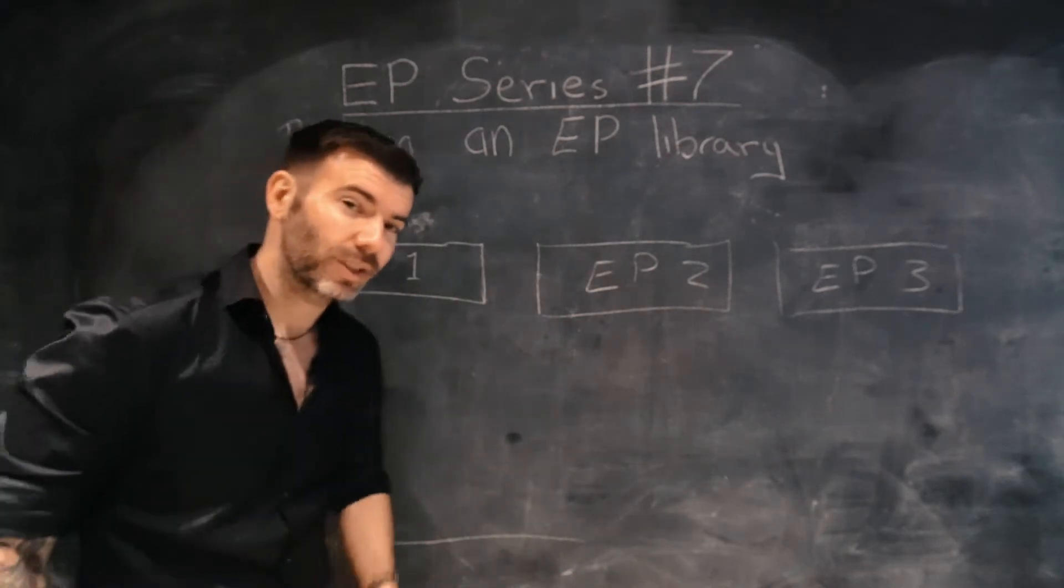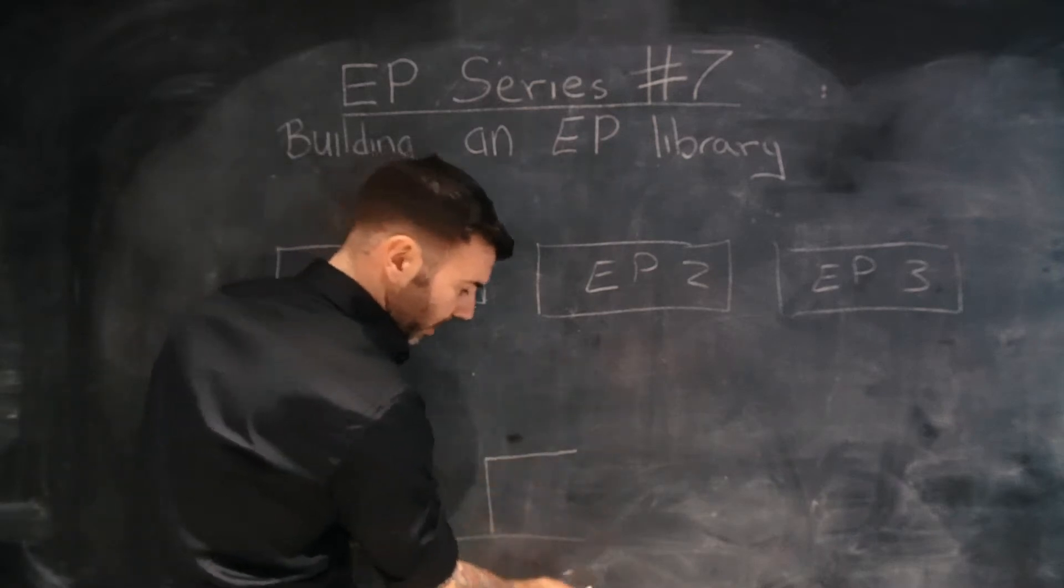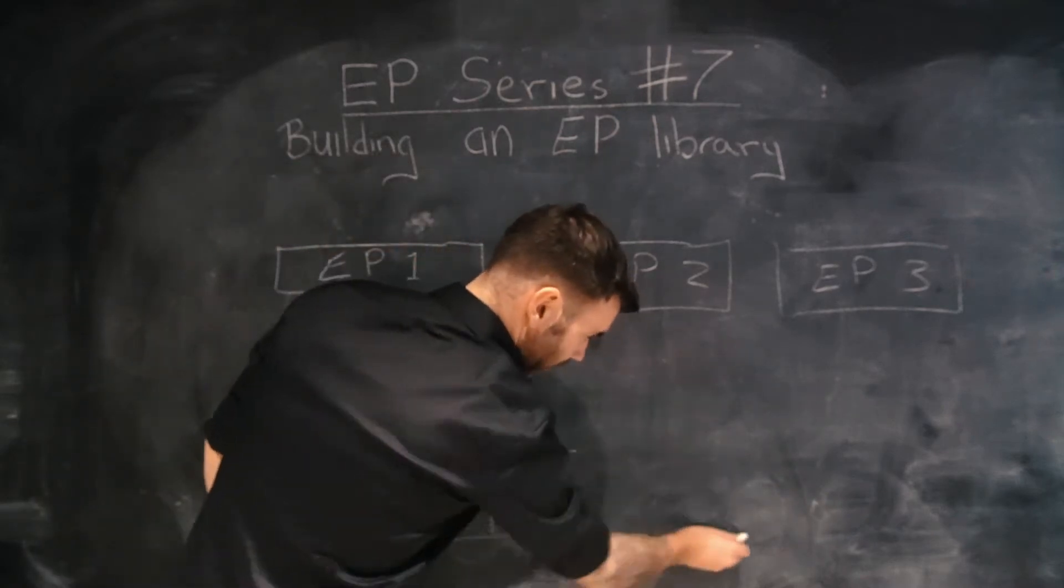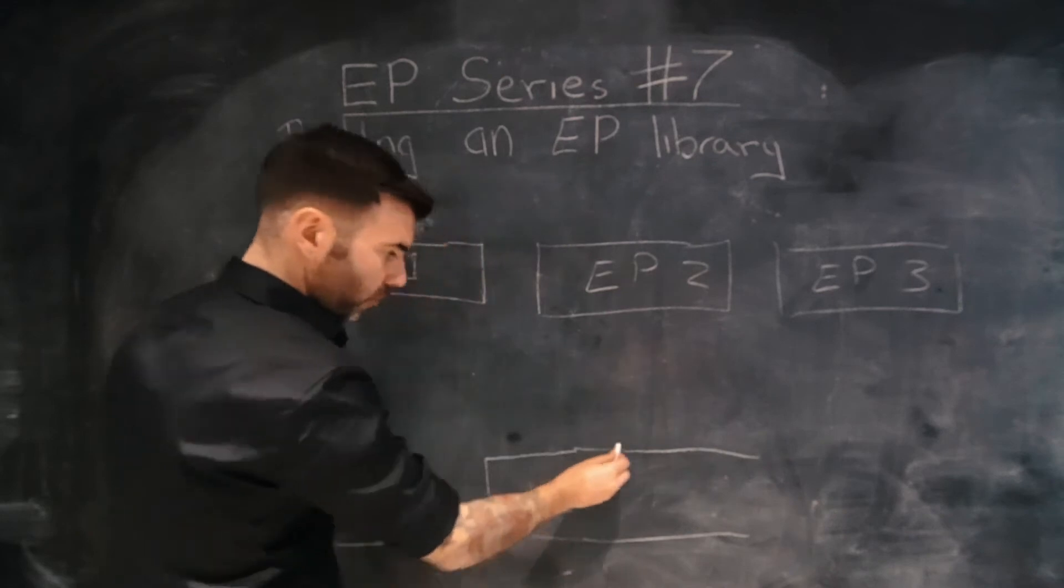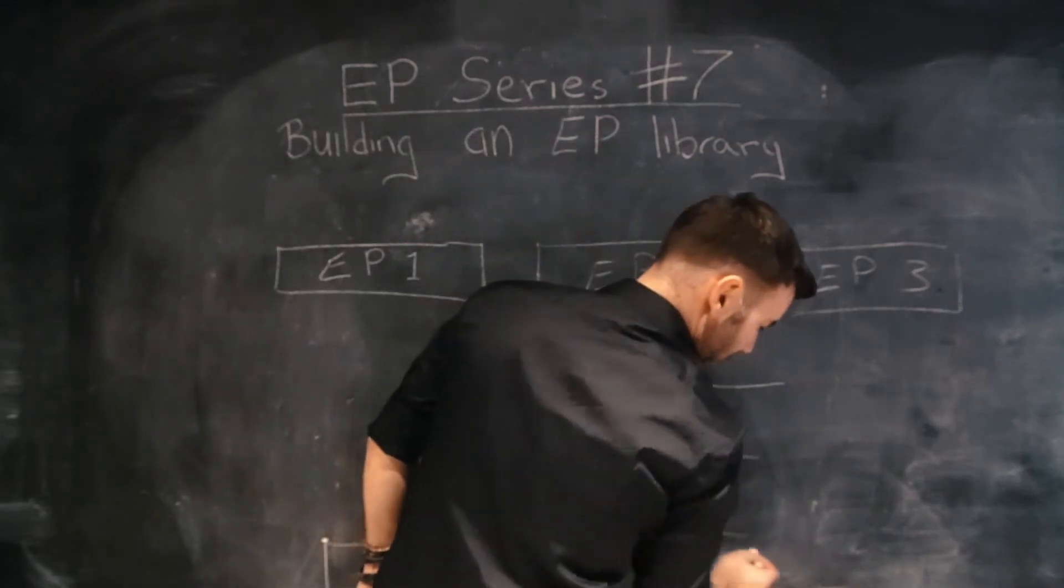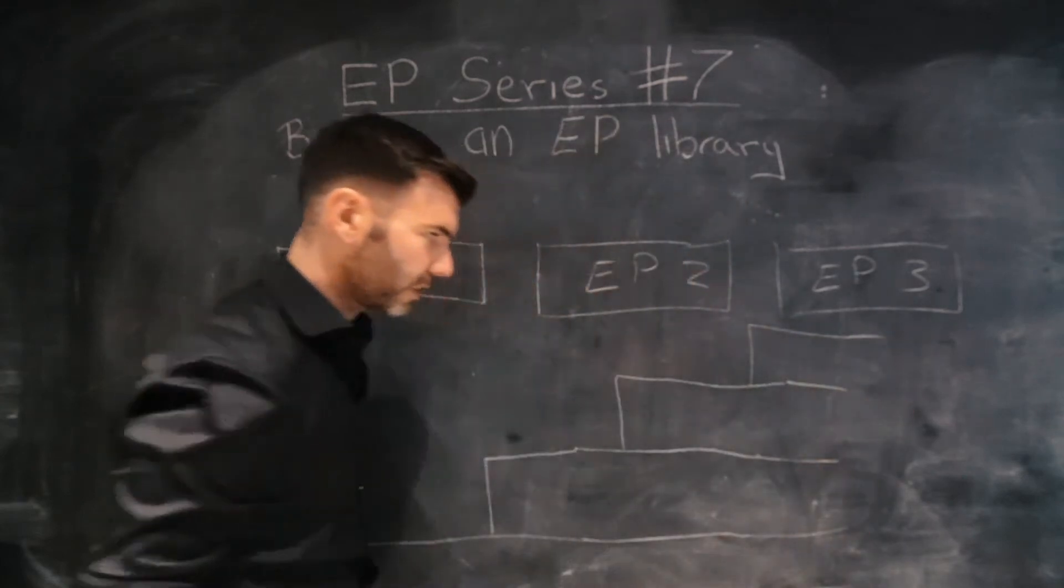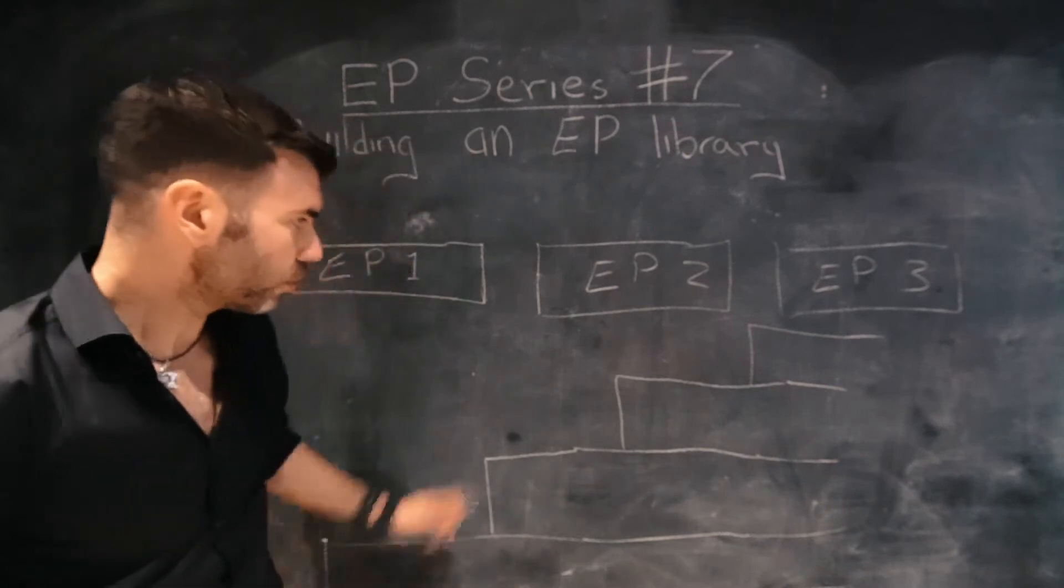Here is the way I want you to think about the next three, four, five EPs. This is your first EP. Now when it comes to your second EP, what we're going to do is start our second EP, which means this one carries on going and it does this. We're having a bit more of a pyramid. And then the third one carries on this. And again, this one keeps going. The sale of this, the promotion of this keeps going. The third one, fourth one, et cetera. Can you see, there's no stop.